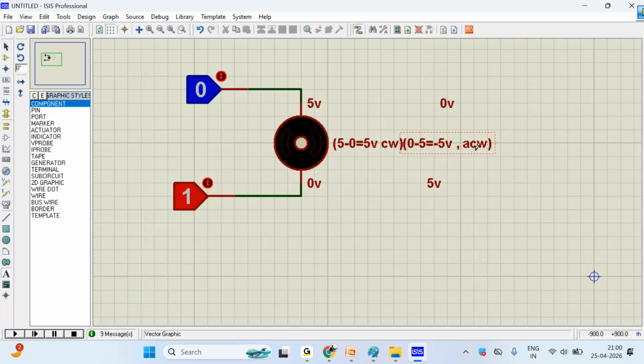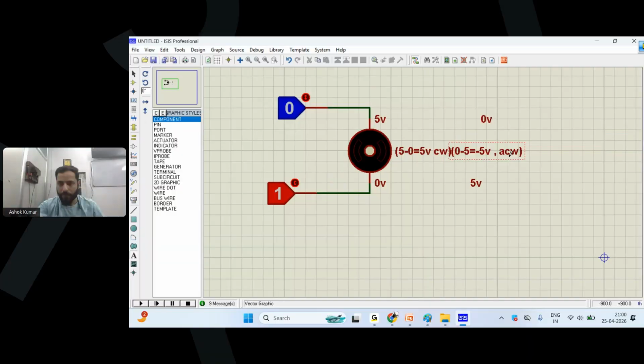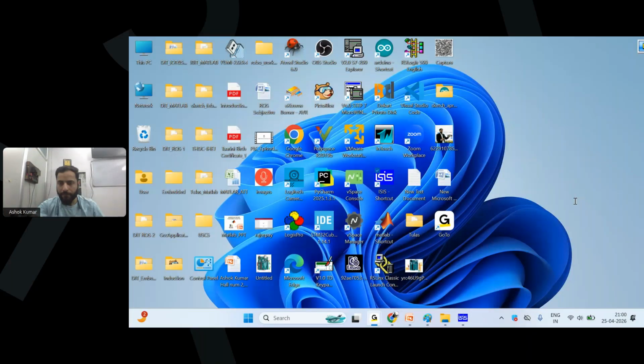Correct? Now I'm coming back to the chat box. So we have used 2 times delay. Maybe that's why it was waiting for too long. Someone is asking about delay. Delay is simply a time duration between the two conditions of output. If I write 1000, it means 1 second. If I write 2000, it is 2 seconds. It is actually what we are writing in milliseconds. So 1000 milliseconds is equal to 1 second.